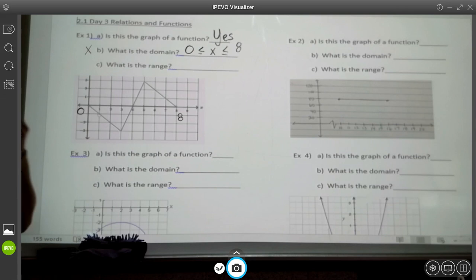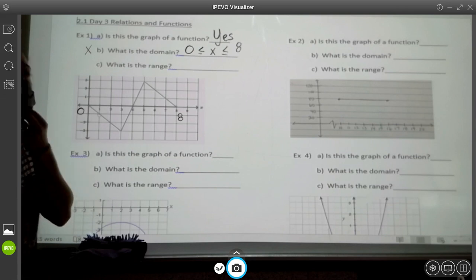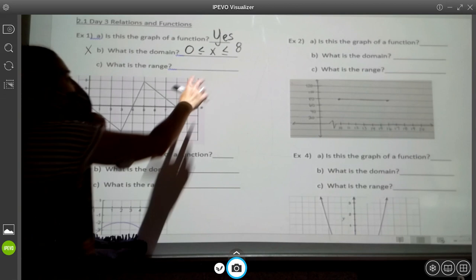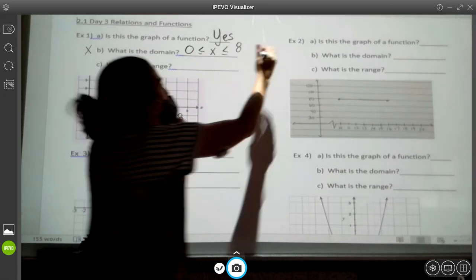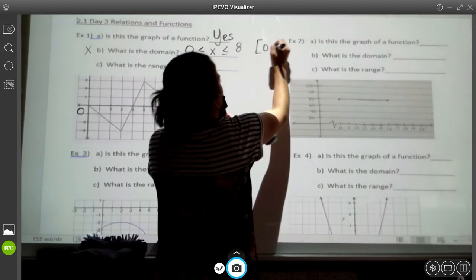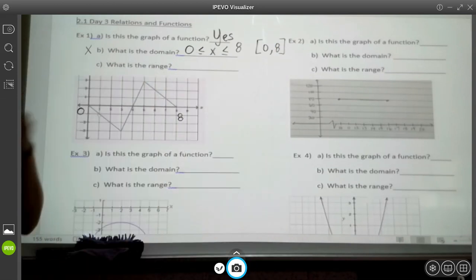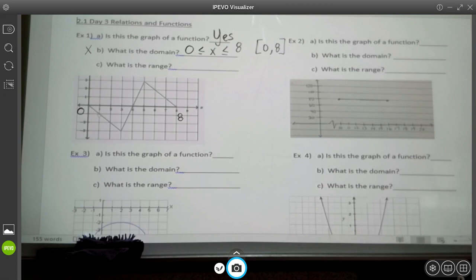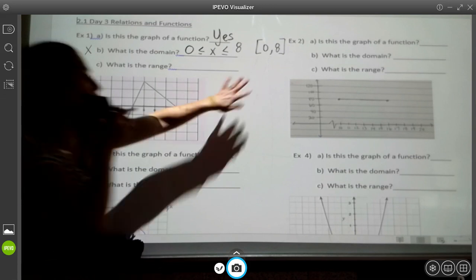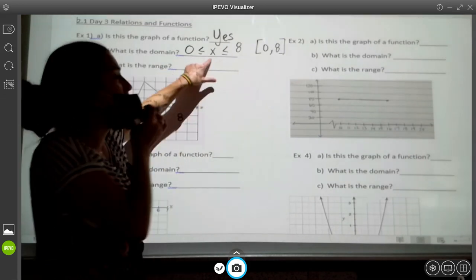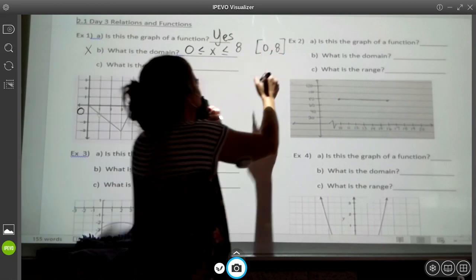Now, I don't know if you guys noticed on Delta Math, Delta Math was giving you two options as an answer. They gave you the sandwich inequality, or they gave you interval notation. So I don't know if anybody saw anything that looks like this, kind of like an ordered pair. That's interval notation, and we don't teach you that until pre-calc. So you don't have to worry about this answer. It just means the same thing as this, okay?